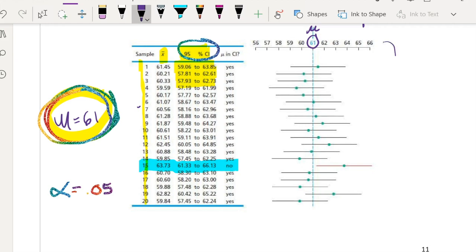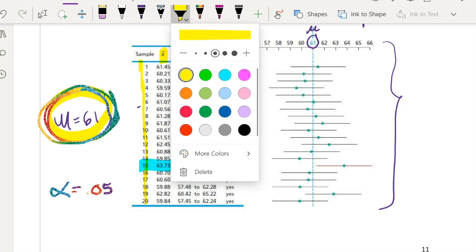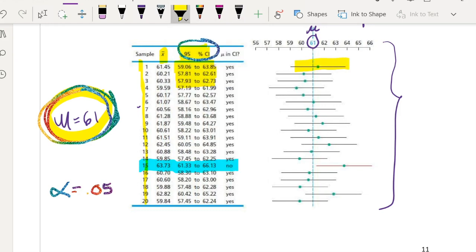It's the same idea here. So 95% of the time, you can see my intervals are capturing the population mean. So this one is capturing it. All of them are capturing it, because that line is my population mean, except for this one. This one is not capturing the population mean. So that's my 5%, basically. 5% of the time, I do not capture that population mean. So long as you're not building a bridge or developing something that may cause harm, 5% is okay.